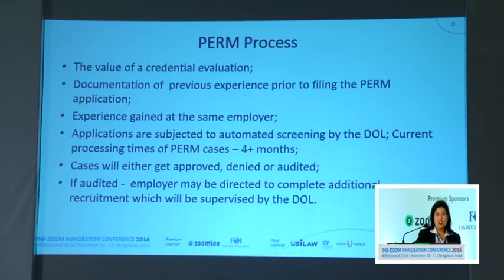Cases will either get approved, denied, or audited. Or I should say, approved, audited, or denied, in that order. If audited, the employer will be directed to show documents. How does that work? Because everything that we've submitted is online. So you are expected to maintain what we call the PERM compliance file, very similar to the public access file. With that as an ultimate requirement, again, we go back to the word compliance. Be very, very, very careful that all the recruitment that you have done, whatever the list of 7, 8, 9 things that you have to do, is documented in this PERM compliance file. Because God forbid there's an audit, all you have to do is whip it up and provide that to the DOL.